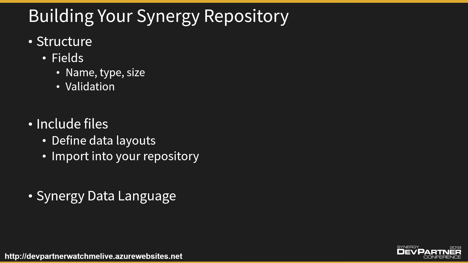So if you don't have a repository today, you have a collection of include files that define the data layouts used throughout your application. The quickest and easiest way to build your repository from scratch is to load those fields defined in your include files directly into structures in your repository. It's done through the repository program. It's a bit confusing because the repository is actually two ISAM files on disk, but the repository is also the program we use to maintain it — so we use the repository to maintain the repository!